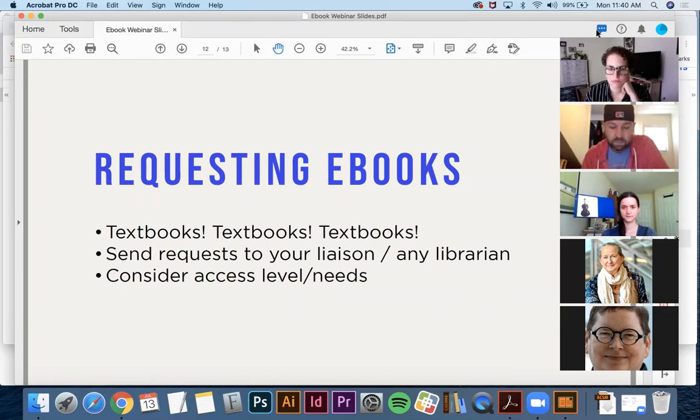So PDF can be better, especially if it's a very visual book, I would lean towards PDF. Searchability, I do think it's easiest inside of eBook Central, but as you saw, EBSCOhost, that second platform, is not as easy to navigate. It's a little bit old school. And I found that with students, if they try to find something once and it doesn't work, they're pretty quick to give up. Right. You get one shot.